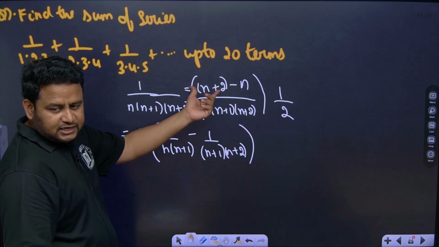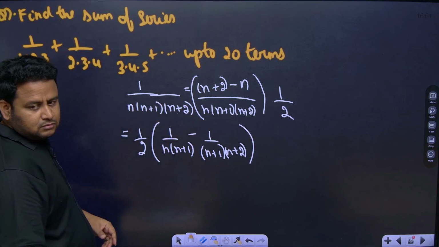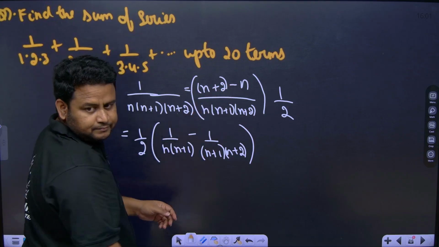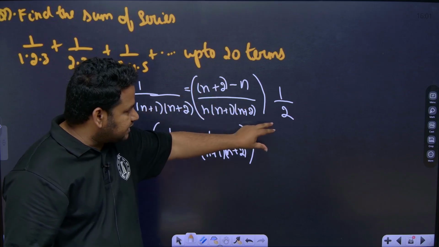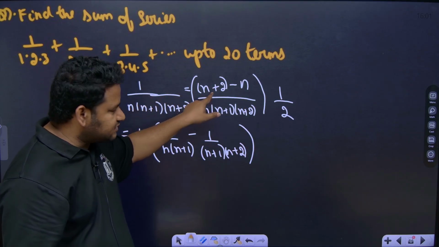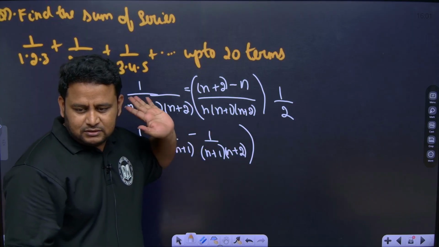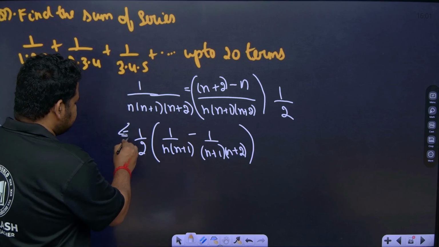So I should write it as what? 2 is already there, I will divide by 2. Then it will become what? Already here 2 is coming. Numerator, it is coming as 2. When it is coming as 2, I should get it as 1. But actually here what is there in the numerator? But here it is coming 2. So I should make it 1, no? So I will divide by 2. Understood? Clear?